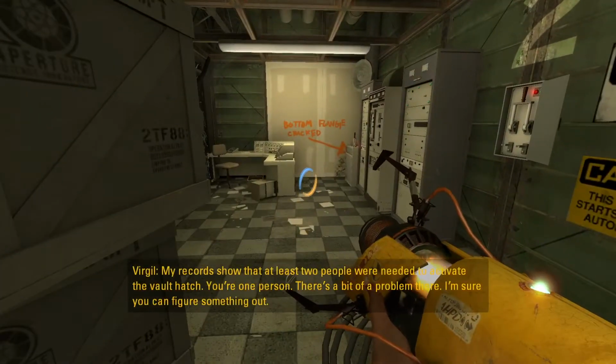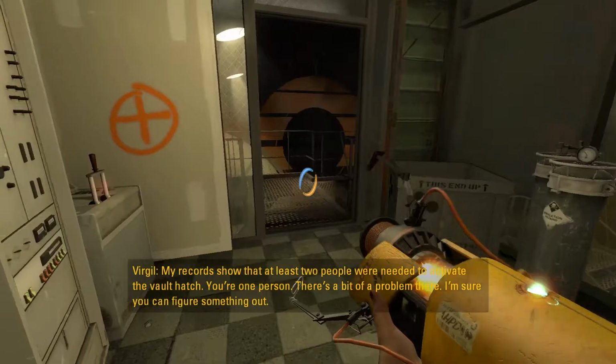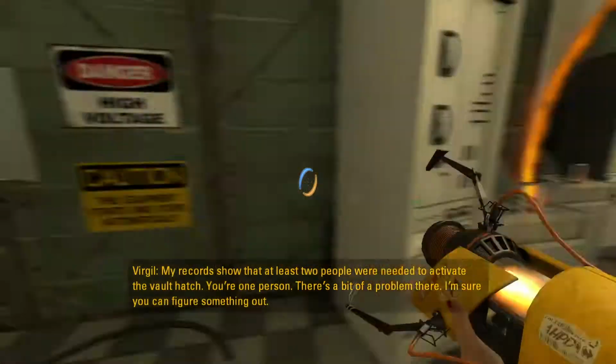My records show that at least two people were needed to activate the volt hatch. You're one person. There's a bit of a problem there. I'm sure you can figure something out.